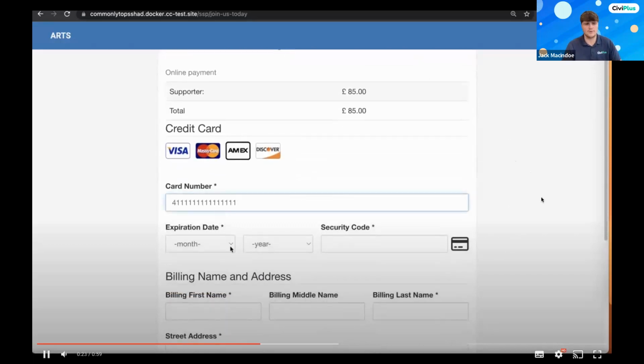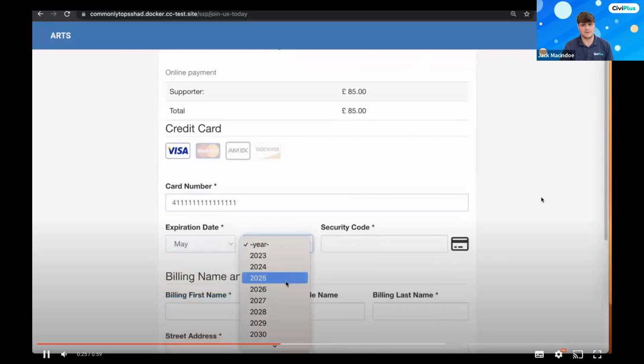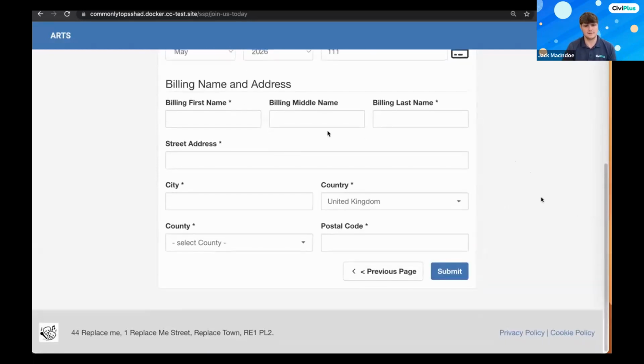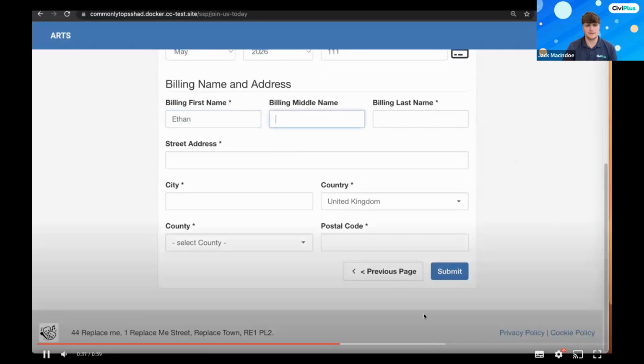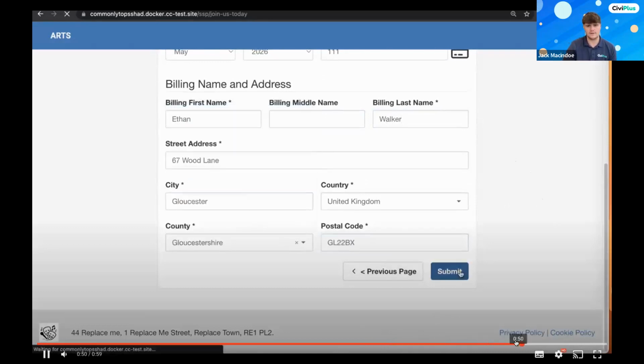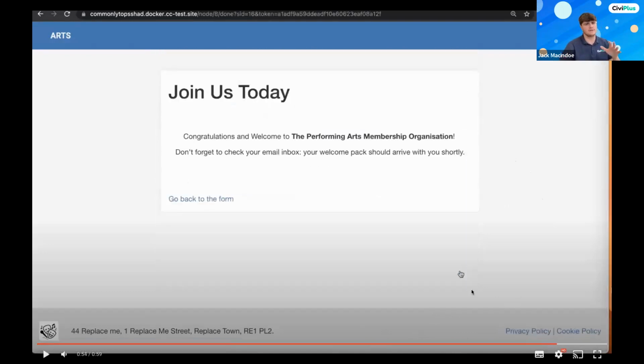So we've got a number of built-in payment processors with CiviPlus and with CiviCRM as well. And that will log the membership payment against the particular membership record. They can obviously populate this with all of their billing information, go through to submit, and they can fill in, submit it all. And what will happen in the back end is a membership will be created, an automated email will go out to the member saying, thank you for signing up, and all the details that they need.